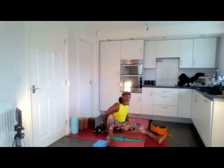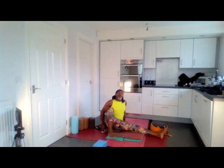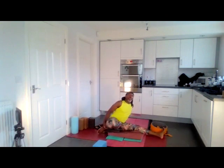So reach your left leg straight forward and either tuck your right foot in so the heel's towards the groin, or if you can, bring the right foot back so that the heel is by the glutes. And then move your thighs away from you if you've chosen that option. Bring your right hand back, grab hold of your ankle with your right hand, otherwise the fingertips are to the floor.